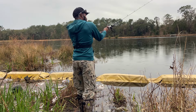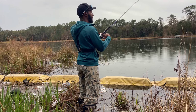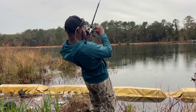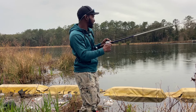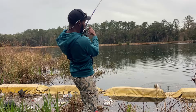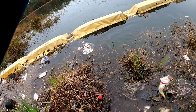Oh, it's been a minute. Oh, yes, it's happening. Oh, that's a thump. Oh, that's actually a fish. Yes, sir. Swim jig bite coming back active? You say swim jig bite coming back active during the cold months in Florida? I wouldn't believe it. Come here. You a solid one. You a nice little fish. Come here.